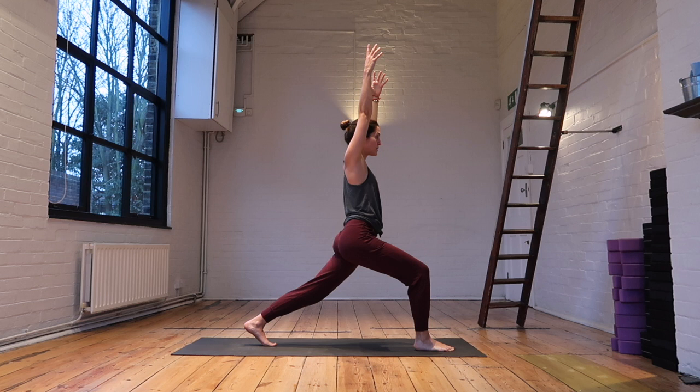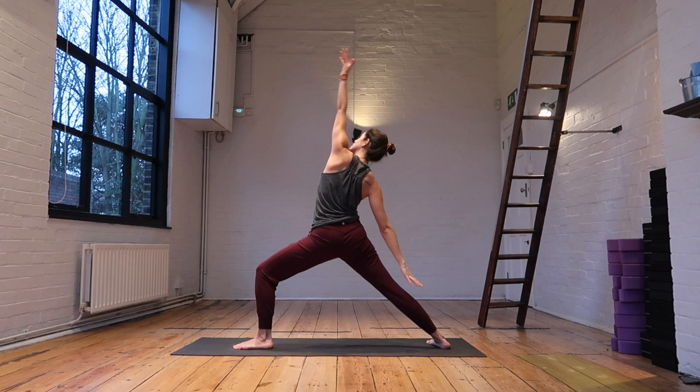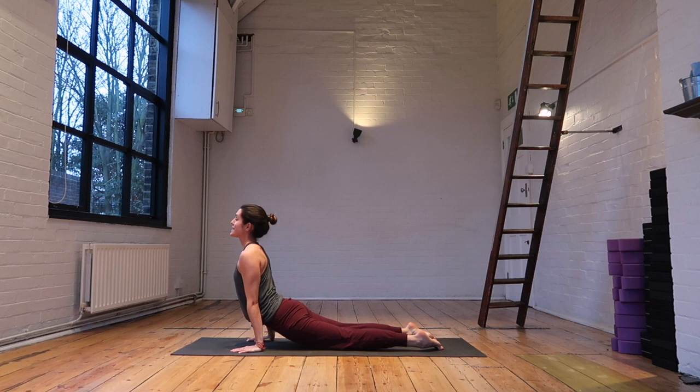Take an inhale here. As you exhale, warrior two. So wiggle your feet around, bend through the left knee. Flip your front palm, inhale to reverse. Exhale, hands to the ground. Left foot steps back. High to low plank. Inhaling. Exhaling, downward facing dog. All right, you have five breaths here.